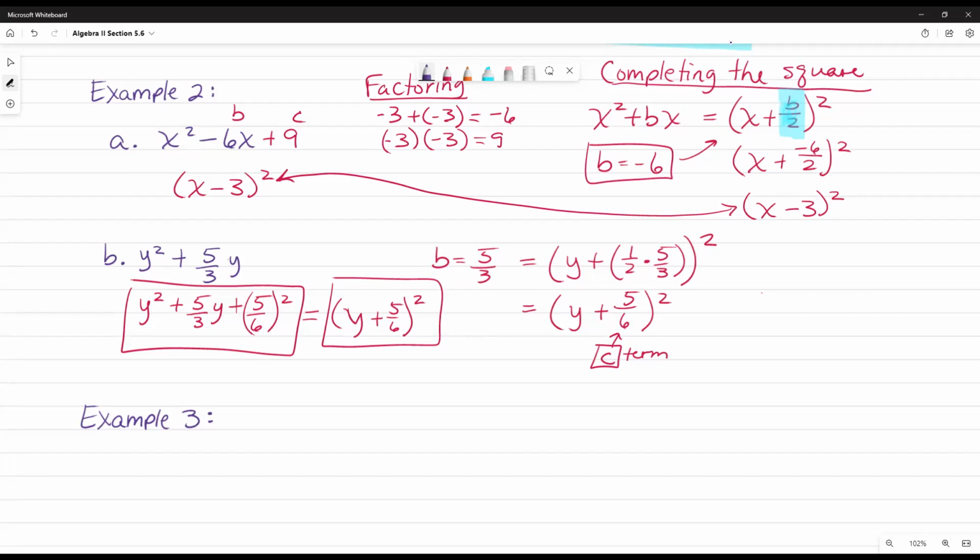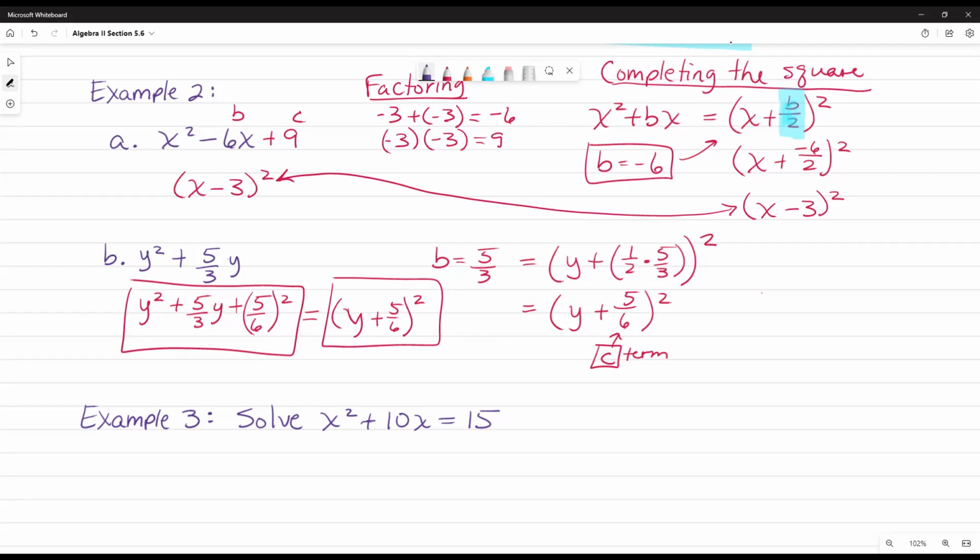Okay, so example 3 asks us to solve x squared plus 10x equals 15. Now, if we were factoring, we would subtract 15 from both sides and turn it into x squared plus 10x minus 15 equals 0. And in this case, you might be able to figure it out. Like what times what would give us negative 15? Yeah, it still wouldn't work out because none of the factors, like there's 15 and 1, and then there's 3 and 5, when you add them together, give you plus 10.